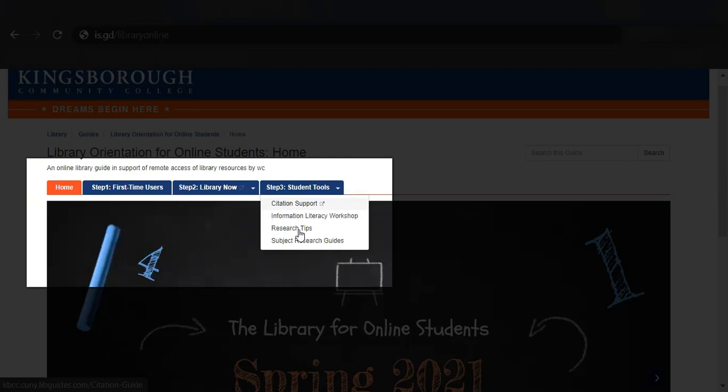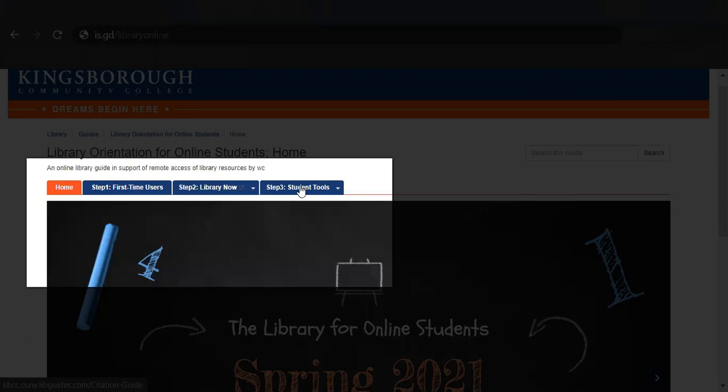So all of this is the entire research process. And a lot of students often have trouble when they're working on a research assignment. So you may want to, on your own, make use of this page under step 3.